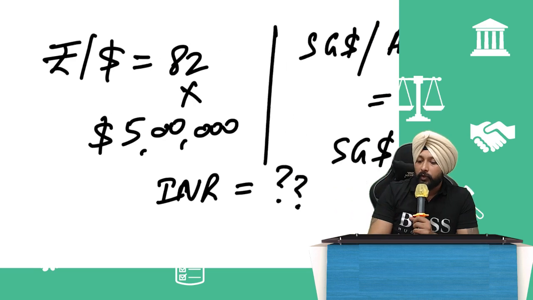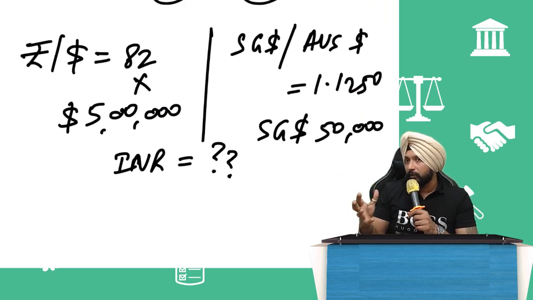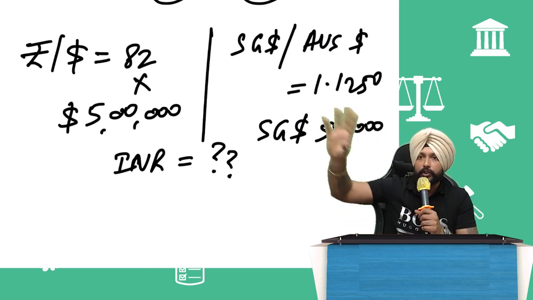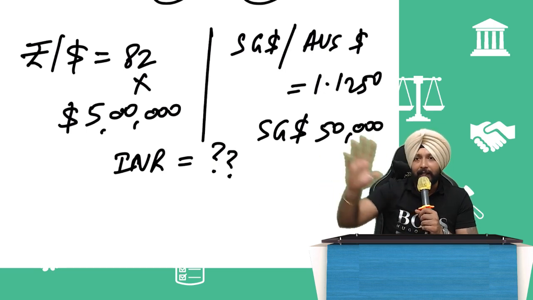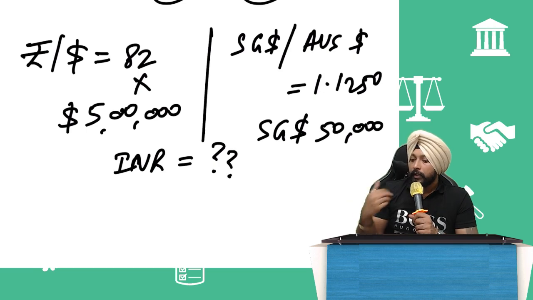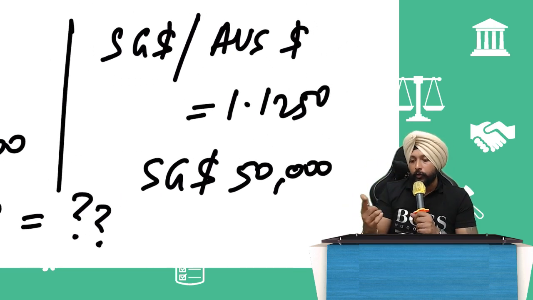What I'm trying to tell you guys is, there are many currencies which we are not comfortable with. You will come across a lot of currencies: African rands, Chinese yuan, Indonesian rupiah, Swiss franc, Italian lira. So many currencies are there. How many will you learn? If you want to apply logic in everything, then you have to apply logic like what I said. I'll repeat it for you again.